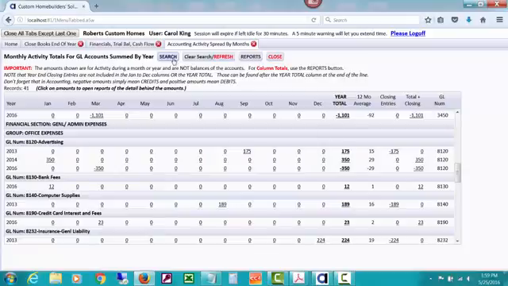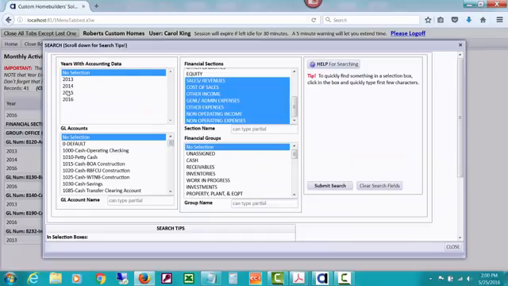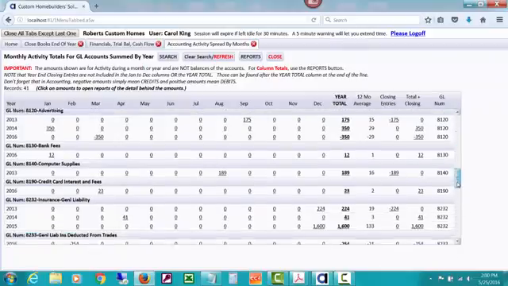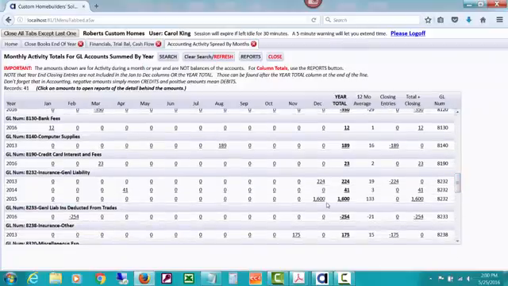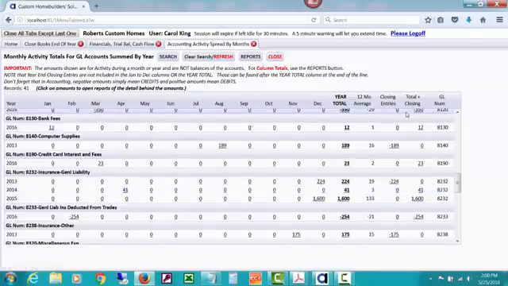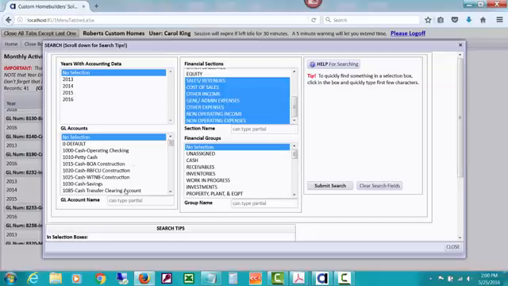And if you do a search, you're going to see we probably have some stuff in 2015 we should have closed too. Notice how 2015 still has balances in it, and 2014. So that's one way to look at it, and you can print reports of whatever you search for. You could search for one year, certain accounts, or one or two years by holding down your control key.